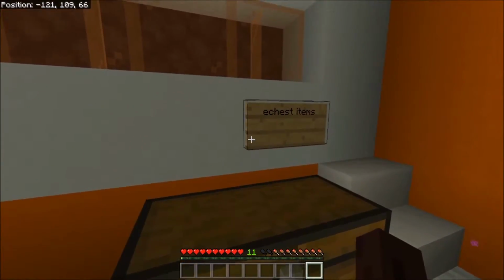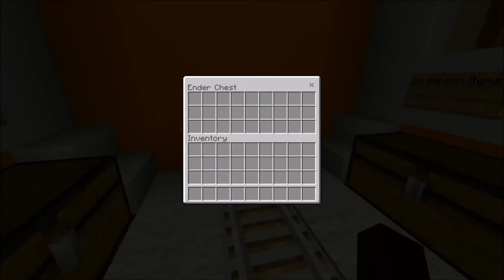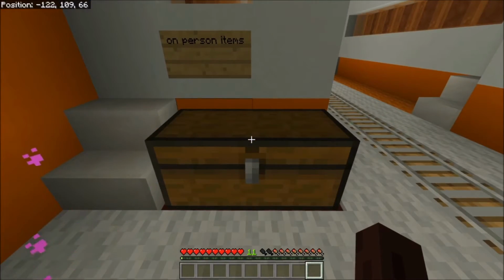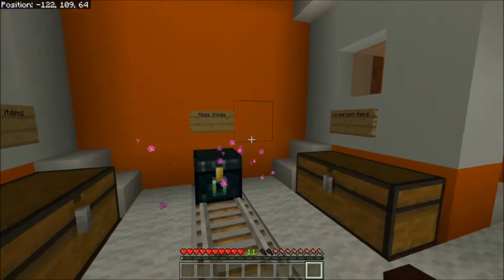Ender chest items are in this one. Stream named all of my shulker boxes that were in my ender chest, so I had that in my ender chest as well, the signs saying that. So I added that in there. We got my shield, my anvil, a couple of other signs there as well. This is now totally empty. Inventory is totally empty. There's my on-person items here. I've laid them out all pretty. Armor in the middle, tools, armor, all the things there.